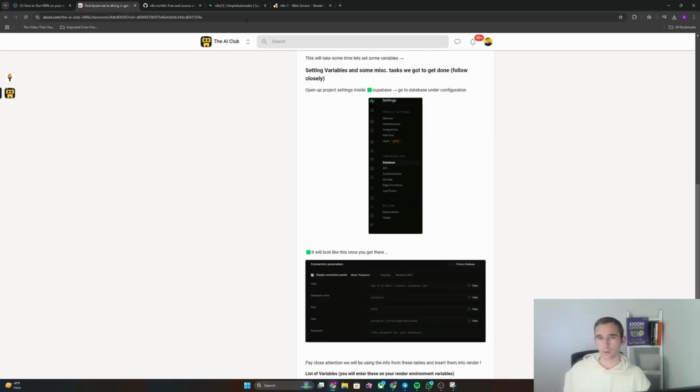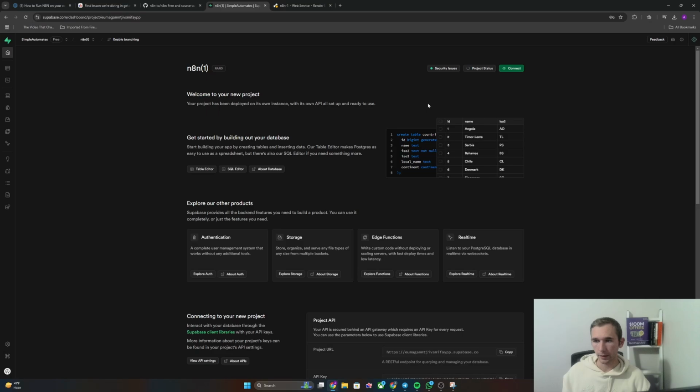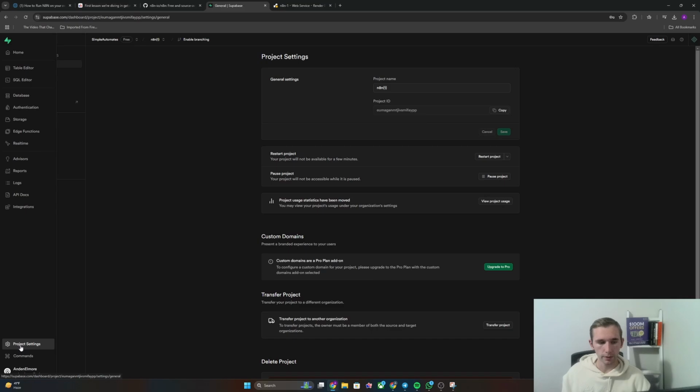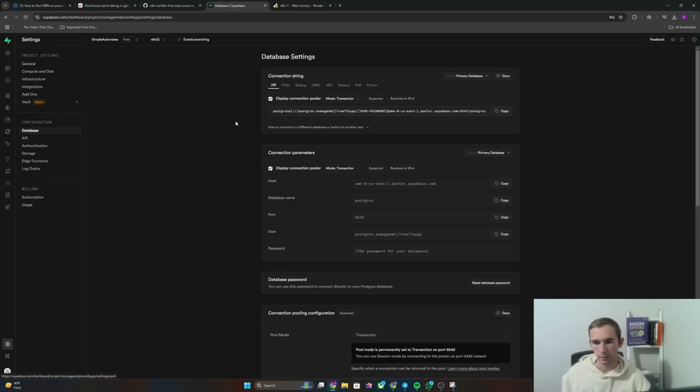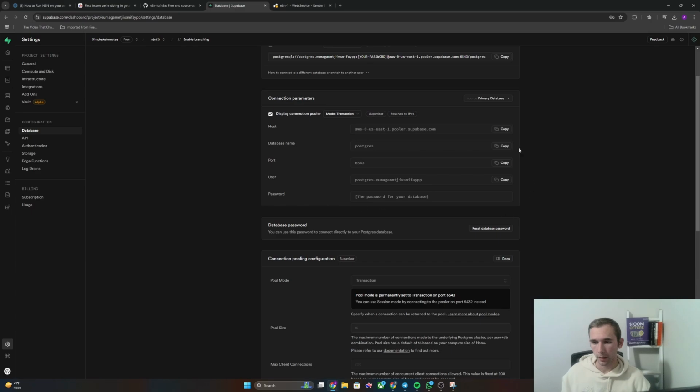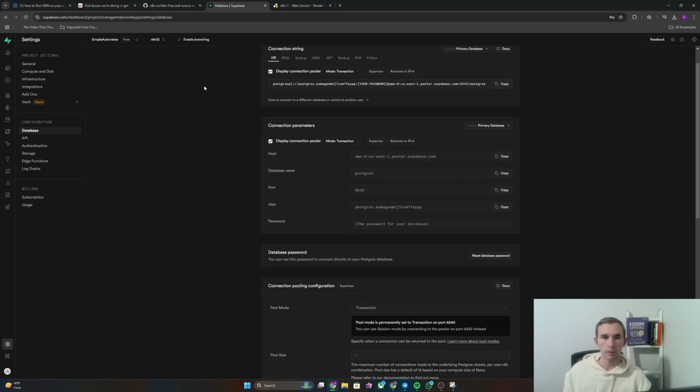So now we're going to go into our Supabase, which has our nice, wonderful little database set up in here. We're going to go down here to the bottom left. You're going to see project settings, click on that. It's going to open up this little tab. Just go straight to database. You're going to want to have this open. We're going to be pulling our information straight from here. Super simple. You don't have to stress about anything other than that.